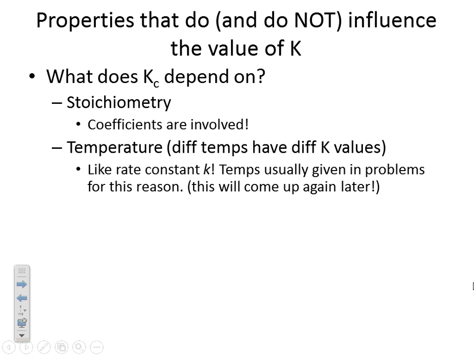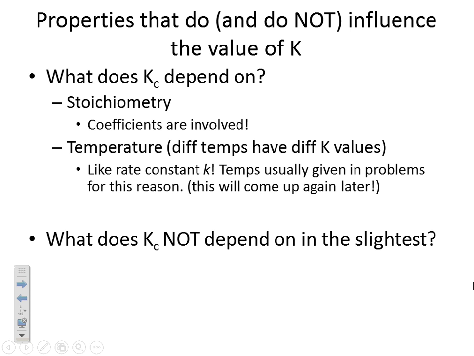Now, this is precisely like the kinetics rate constant, because the kinetics rate constant is actually very much related to K, as you also saw in the POGL. So you're going to be given temperatures in a lot of equilibrium problems. You're usually not using them in any sort of calculation, but like with kinetics, it's telling you at this temperature, this is this K value. And we're actually going to return to this later on and see how changing temperature influences the K value in a very predictable manner, and how we can actually predict how K will change for different reactions based on how you change its temperature.